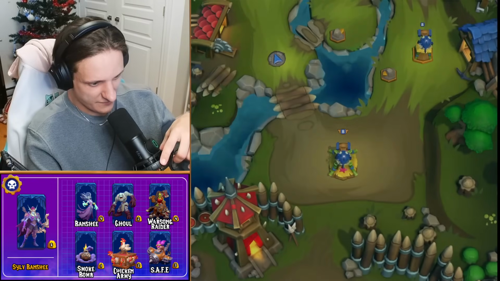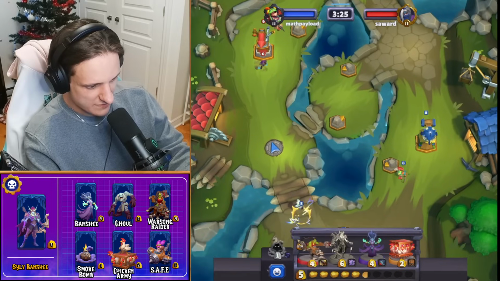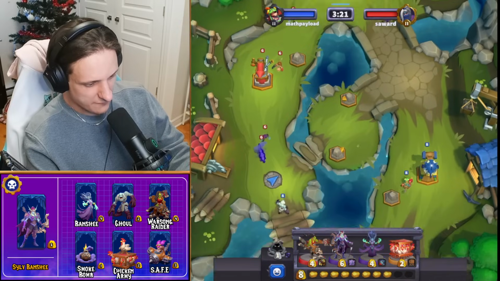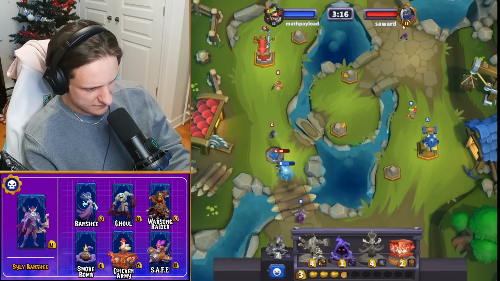All right, we are against the Baron Rivendare list. We are going to play our Miner and our Ghoul immediately down the middle. And we will play a little bit passive. We'll play our Sylvanas here to defend the Prowler.